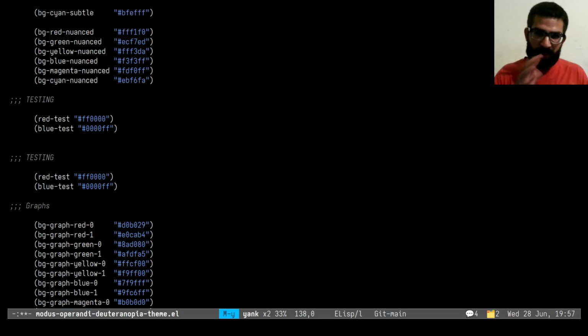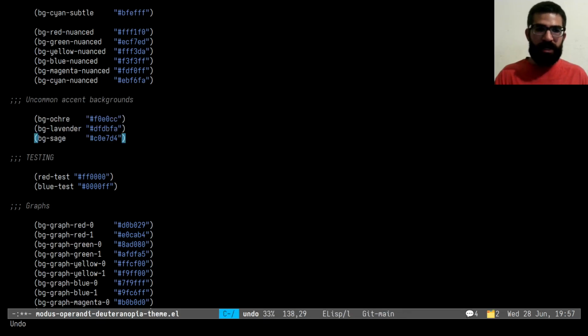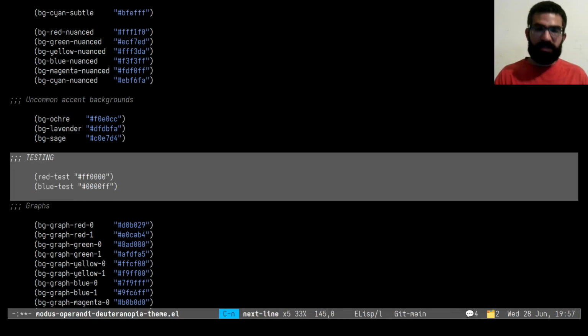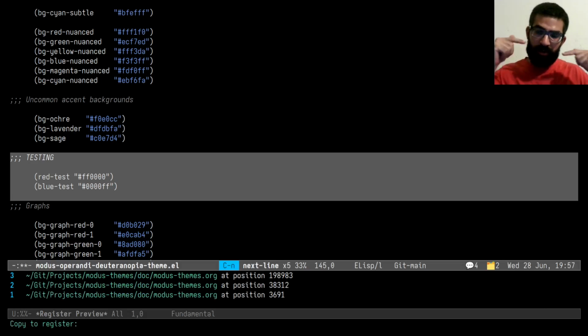So instead of messing around with the kill ring and worrying that if I perform an edit, it will change what I am pasting, what I can do instead is mark this portion of text and tell Emacs to store it in a register. Control X R S to store the portion of this buffer in a register, to store it as a string, as technically a substring of the buffer.